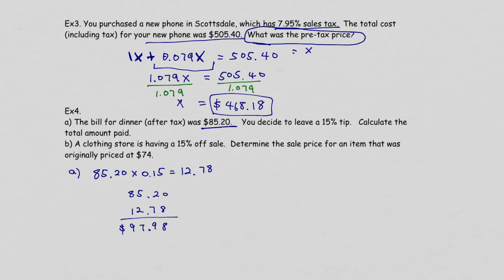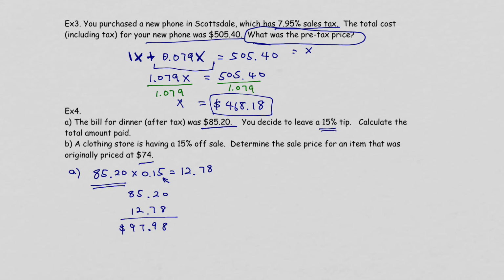$97.98. So when I go to a restaurant, I don't really do all these exact numbers. What I do is figure out the 10% of the price first. That's going to be about $8.50, right? Or $8, even if it's rounded, it will be $8.50. Finding 10% is easier, right? For any number. So finding 10% of 74, that's going to be $7.40. Once you figure out 10%, you can find 5%.